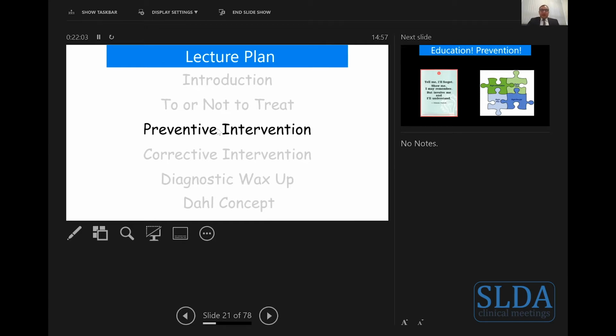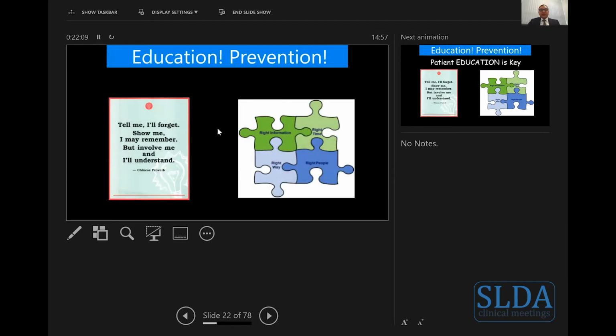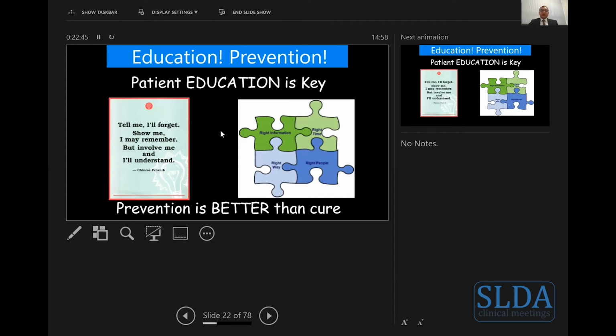So when I'm getting into the intervention, I want to emphasize prevention as the first step. In the first image that we saw, that minimal tooth wear case, I think we should intervene by instituting preventive measures rather than more active corrective measures. With prevention comes the need for educating the patient, particularly about the process of tooth surface loss and how their socio-cultural belief systems or lifestyle might be affecting it, bringing it to their attention and making the appropriate behavioral changes.